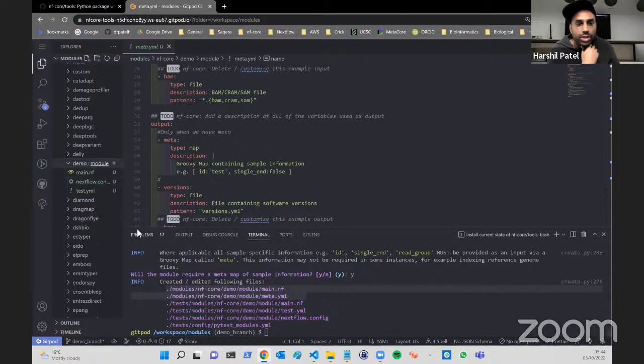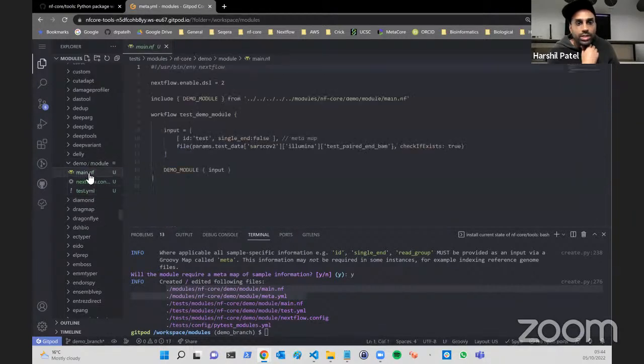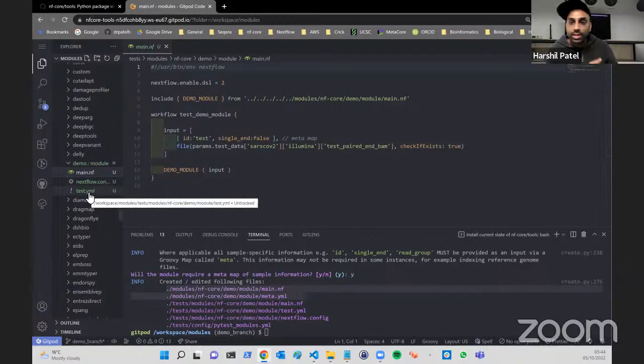So test modules on nf-core demo, and there's a few files that have been created here for you. And so this just allows you to really start creating this module and filling it out to contribute to nf-core modules. When you do contribute to nf-core modules, it's quite important that you have tests for this particular module to make sure it's working. This allows us to do CI tests and that sort of stuff, unit tests to make sure it's working. We use PyTest workflow for that.